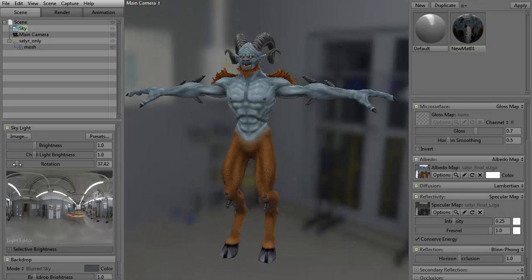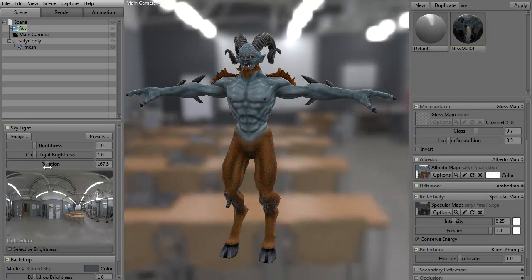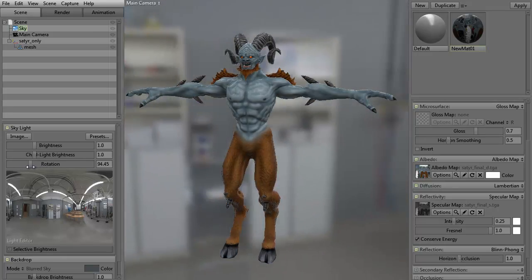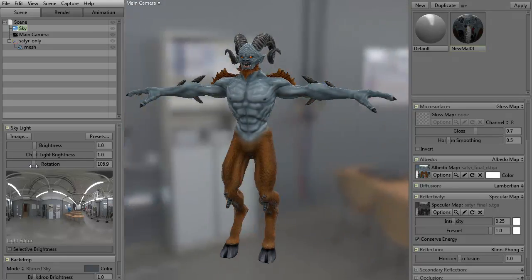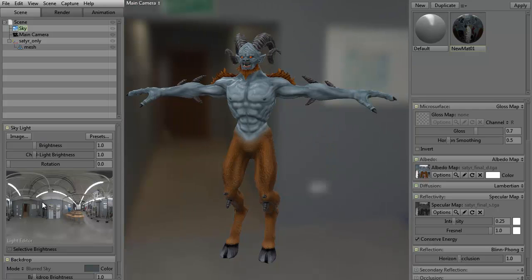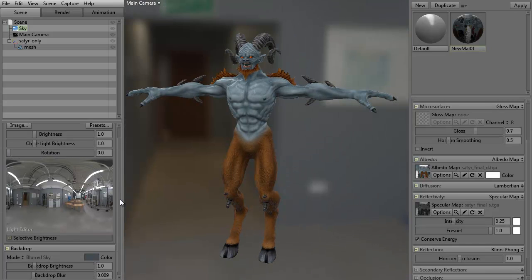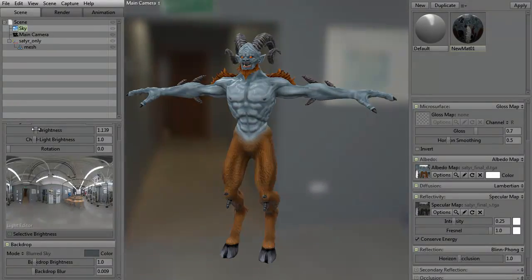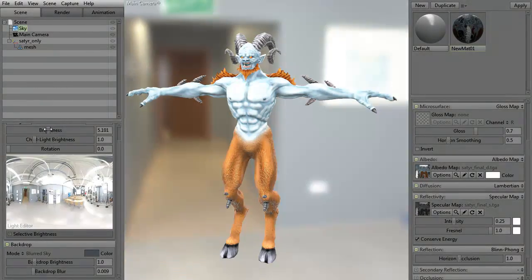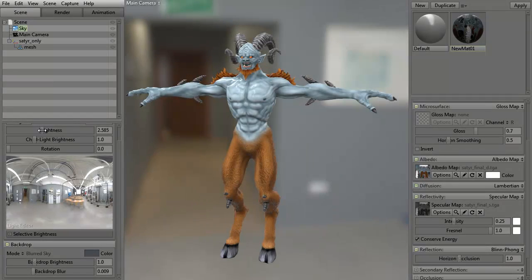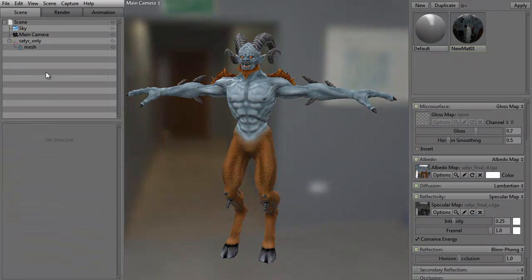Again, we can go ahead and then rotate it around. As you can see, that does change how it affects the lighting on the model itself. So you want to keep that in mind when you're doing final renders. You want to rotate your model around to get the right coloring, the right view you want to have. You definitely want to set up the brightness. Too bright and lights are just going to kill it. Too low and lights may not affect it as much as you want. And that's pretty much it for just figuring out the different things within the palette controls itself in Marmoset 2.